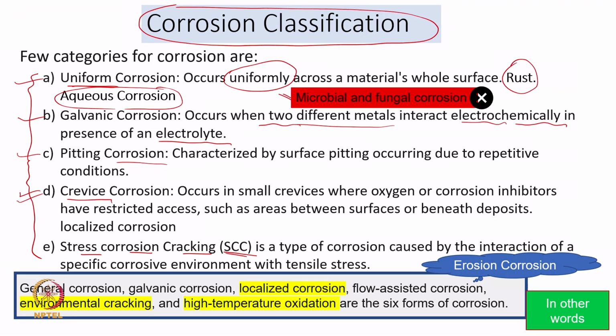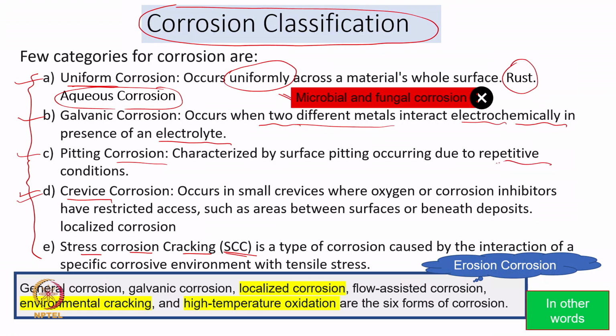Now, coming to pitting corrosion, it does not happen in one go, it takes a number of cycles, and a number of hours to cause pitting failure, and that will be discussed in this case. It is basically a kind of cyclic phenomenon, and we need to think from that point of view. That is why we are going to give emphasis to repetitive conditions.